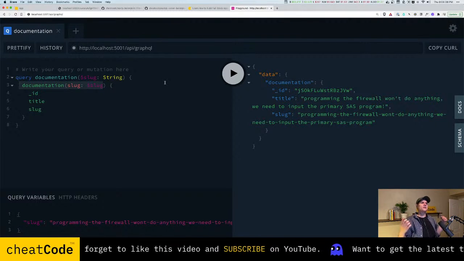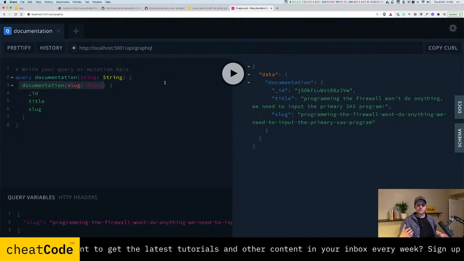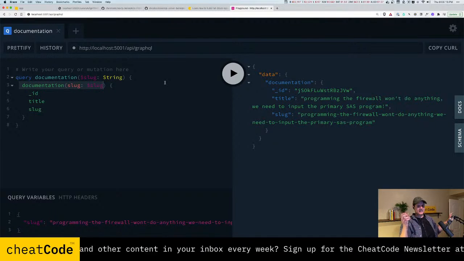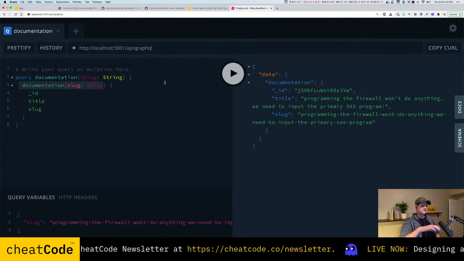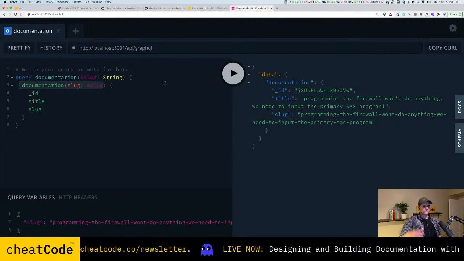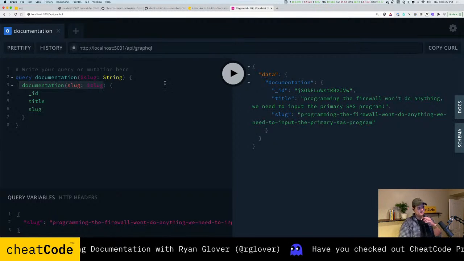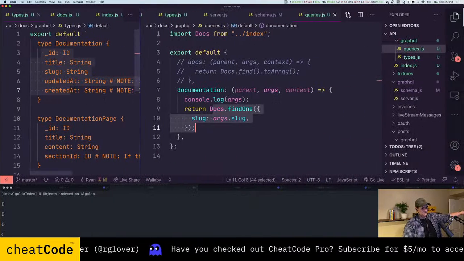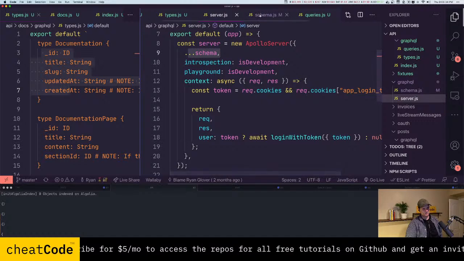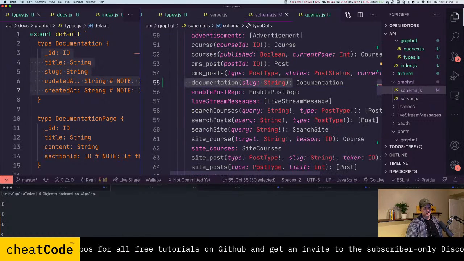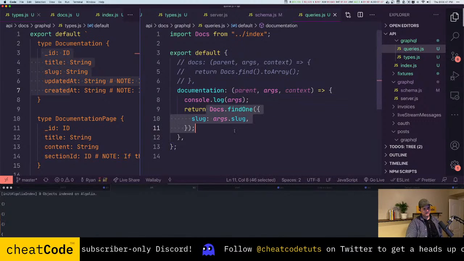I say string, and I'm thinking, what are those called? Tin can phones. Like when you're a kid, you take two tin cans and tie a string between them, and the sound reverberates down the string. Same exact idea is at play here. There are a lot of moving parts, so it may not seem like it, but there is a consistent thread between all of it. We go from the client, the client talks to the server, the schema says, okay, got it, and then that talks to our resolvers, and the resolver talks to the database.